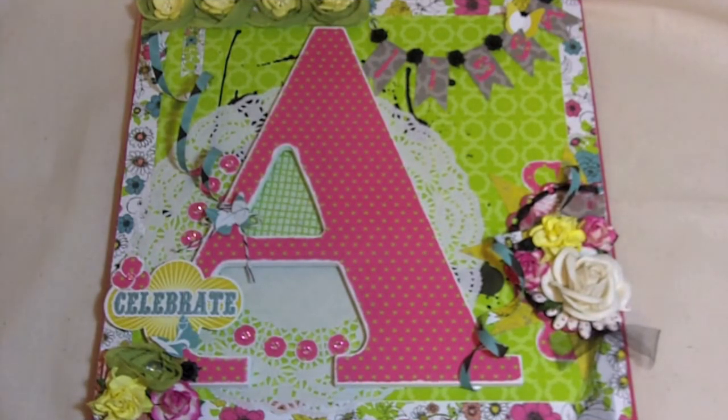And Alyssa, again, happy birthday. And it looks like she already got it, guys. She sent me a picture. I'll put it on my blog if it's clear enough.